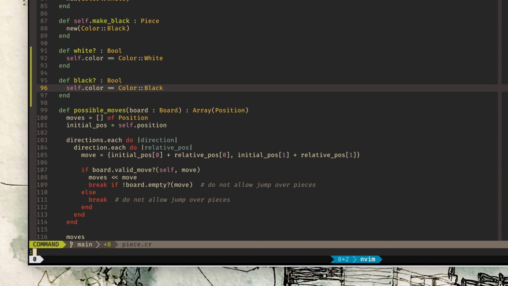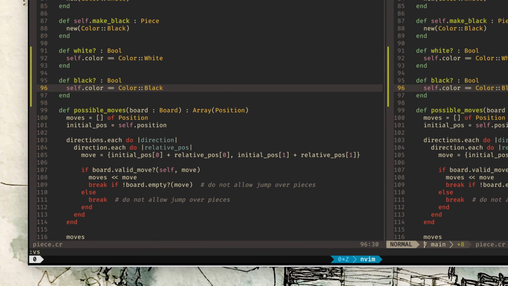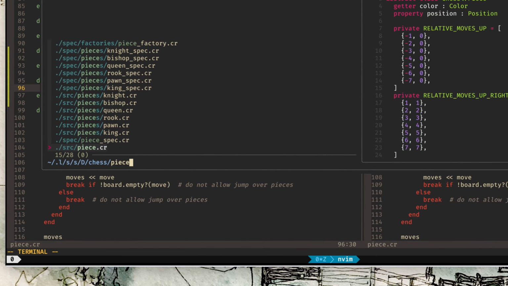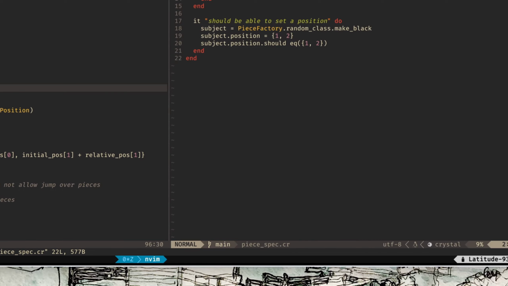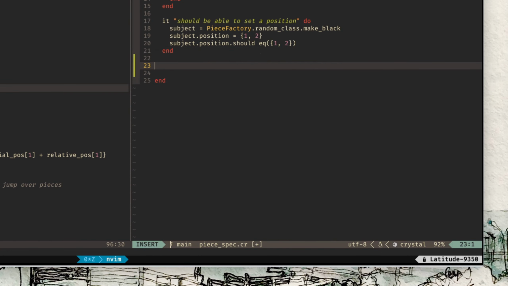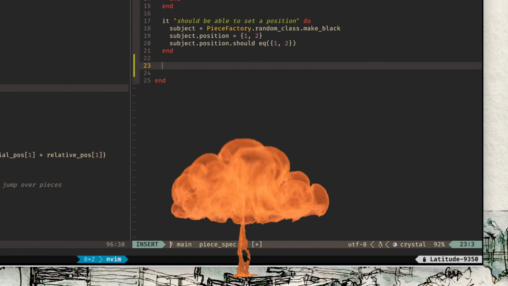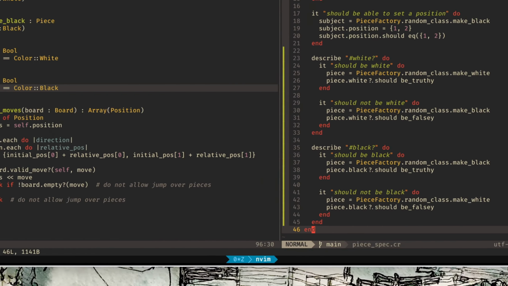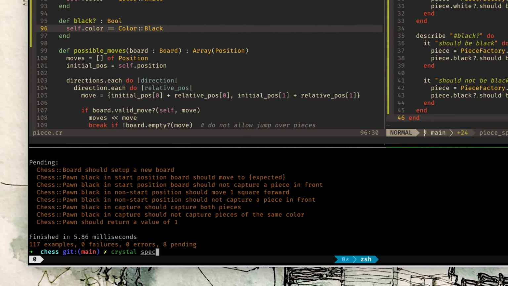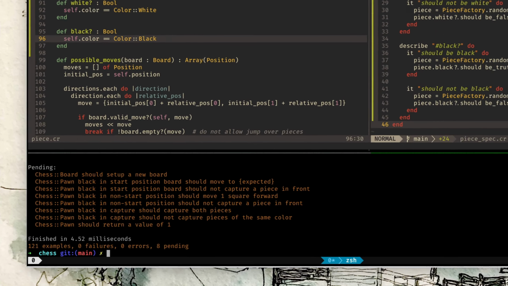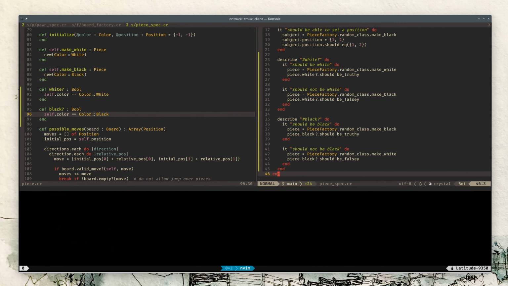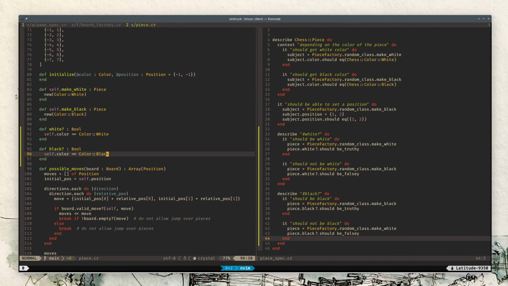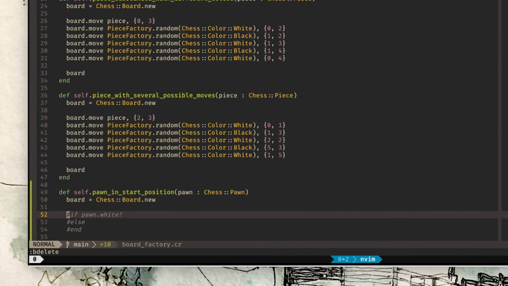Okay, since we have created a couple of new methods, we are going to provide tests for them. These tests are very simple, so I'm not going to spend time here, so let me copy them, and that's it. We're going to test it, and green, perfect. So we can go back to our factory, and now we can use the new methods.